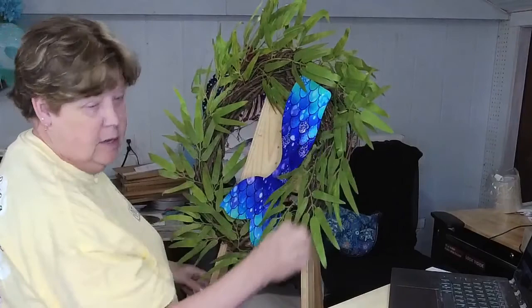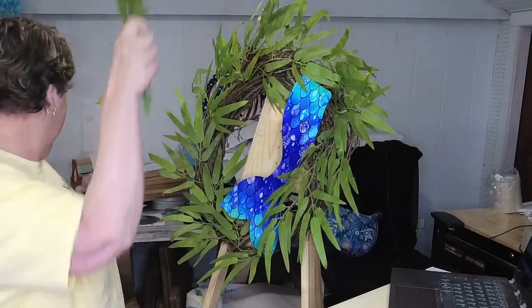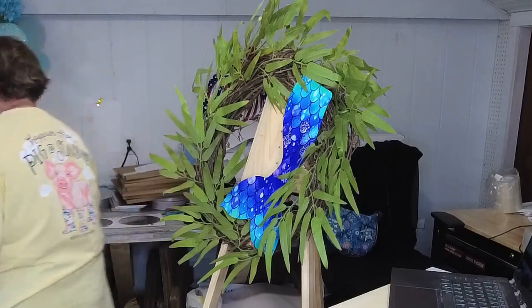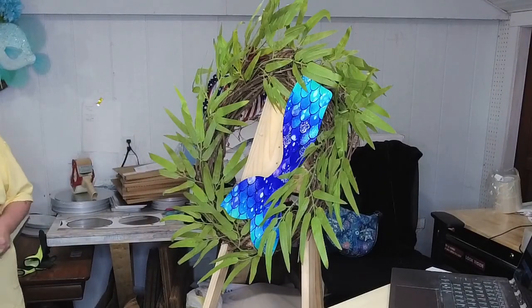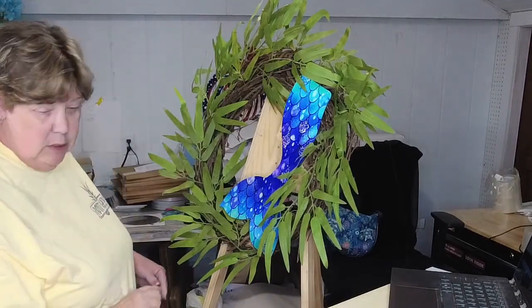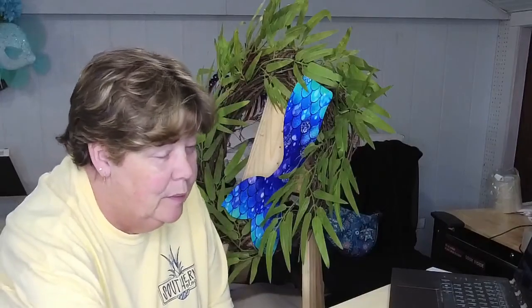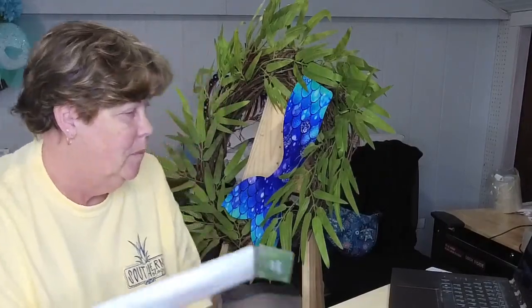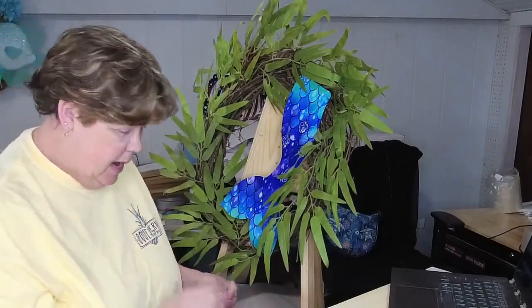All right, I think that's enough greenery. Might save that piece out. I think we can get rid of this. Put that aside. But the greenery makes the blue really pop out in here today. Let's see what else we can add here.